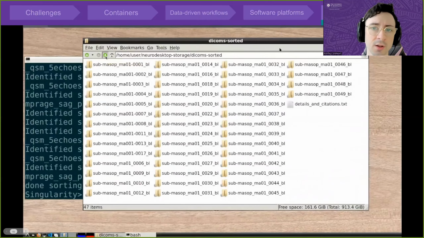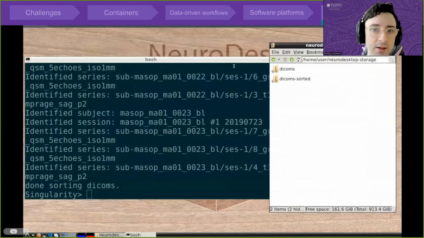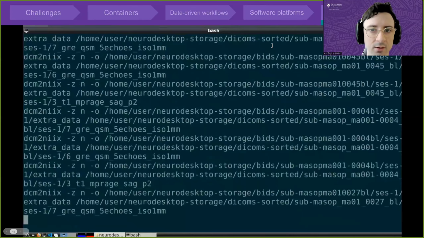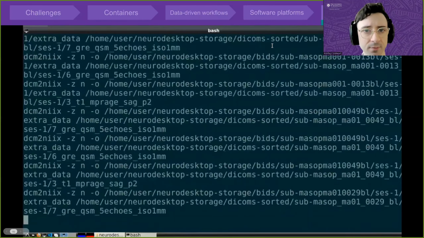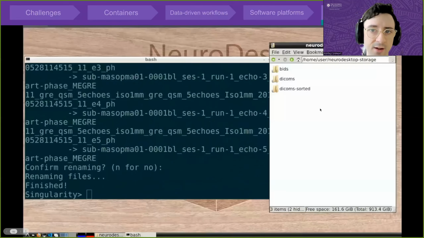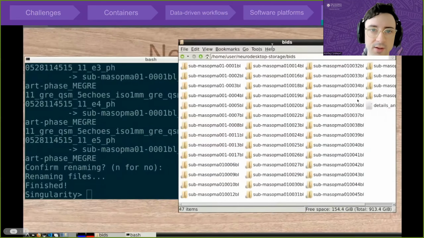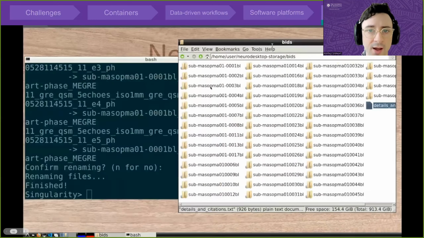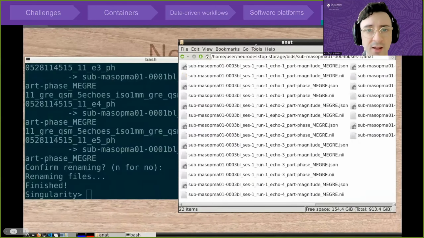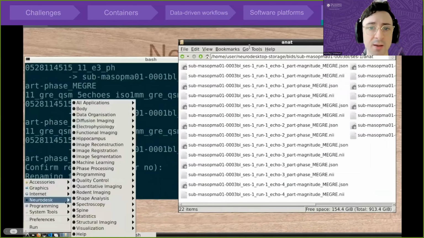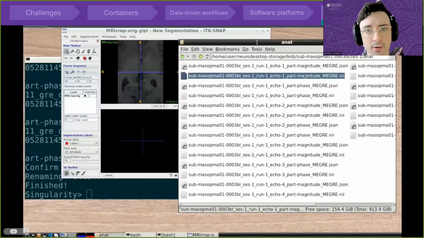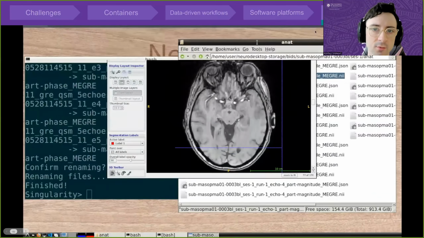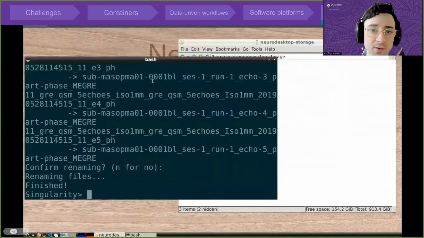Returning back up to the top, we can now convert our data to BIDS, again following the usage instructions and running a command. Once this is done, our BIDS folder again should have our citations. There they are. And in each subject folder, we will have each session, and then in anatomical scans, we'll have our gradient echo data. So opening a medical image viewer like ITK Snap, we can take a look. There's our input data.